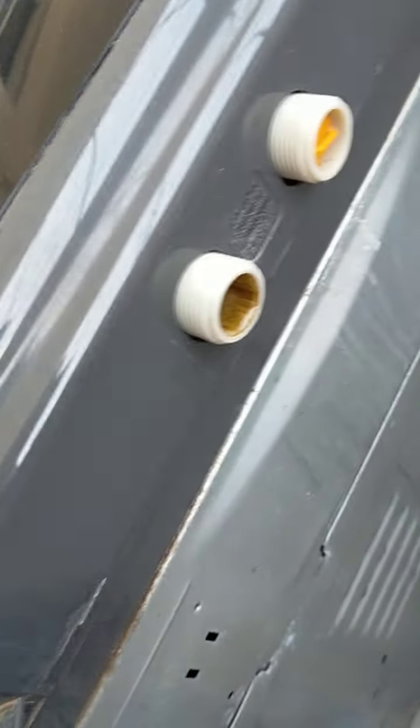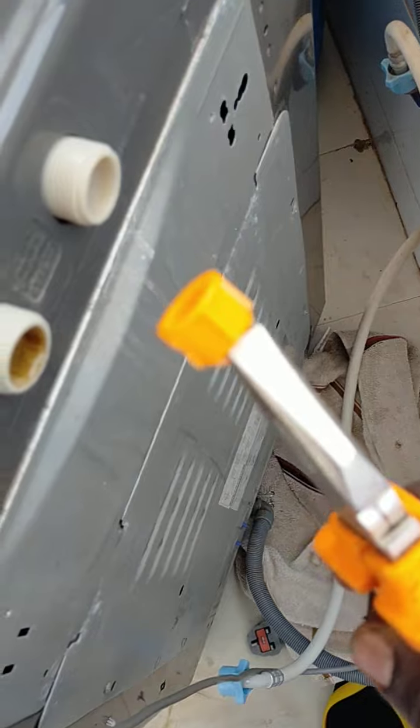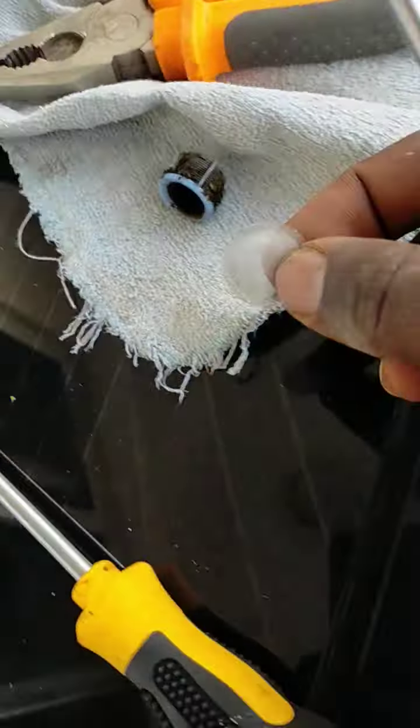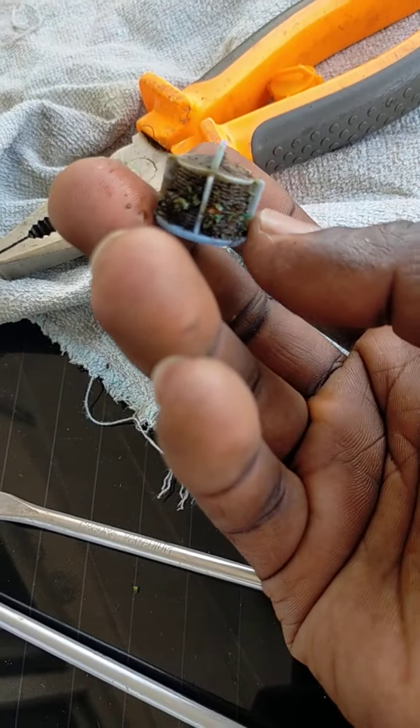Always here, so it should be as clean as this one, as clean as this one. This is for hot water. It has not been in use for a while, so let's remove the other sieve. See, this one is clean, so there's a big difference. So when it's dirty and clogged with the debris, this is how it looks like.